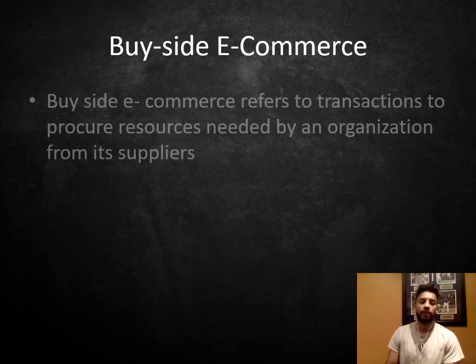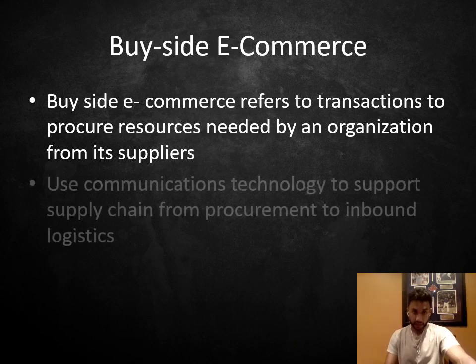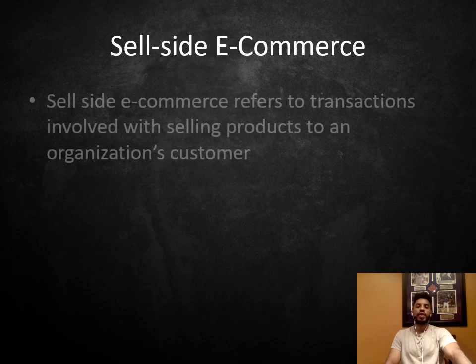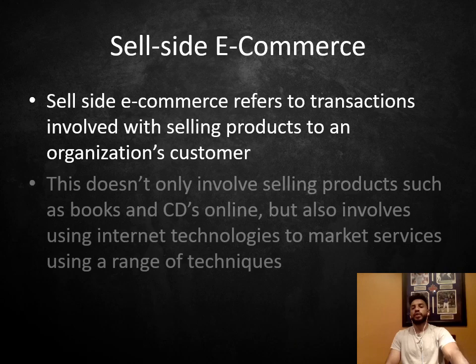Buy-side e-commerce, we talked about this. Buy-side e-commerce refers to transactions to procure resources needed by an organization from its suppliers. So buy-side e-commerce and sell-side e-commerce are 2 different ones. Buy-side is the transactions and all the processes that are involved in buying raw material and supplies from your supplier. Sell-side, obviously, uses communication technology. Sell-side e-commerce is transactions that involve selling product to organizations, right?